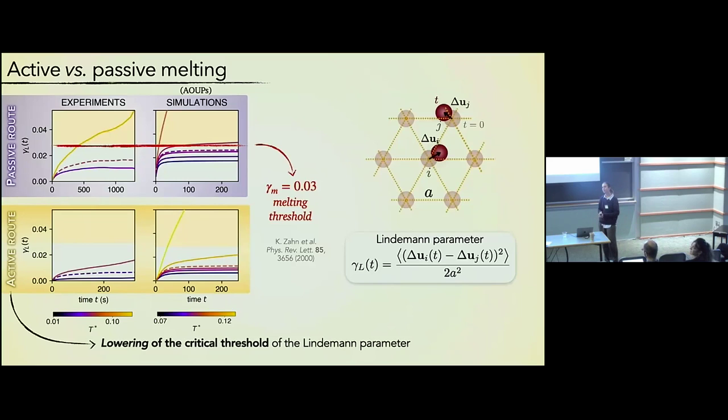Yeah, so I just had a question, maybe you're already going to address this. In the absence of activity, this is the best example I know of two-step melting with a hexatic phase and Georg-Maritz group, etc. So you'll tell us how that changes when you put on activity? I won't tell you. It's not in the paper because we didn't see it change. Except for, as far as we studied, we didn't see any difference from equilibrium, besides a shift on the melting temperature for very persistent. But there's not one melting temperature. There's two.